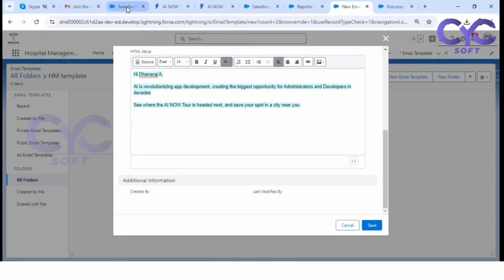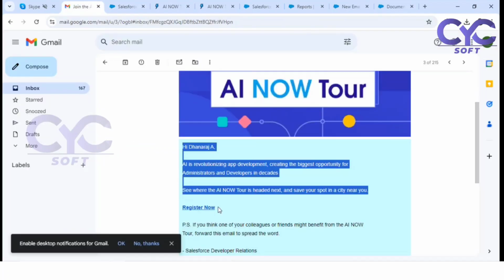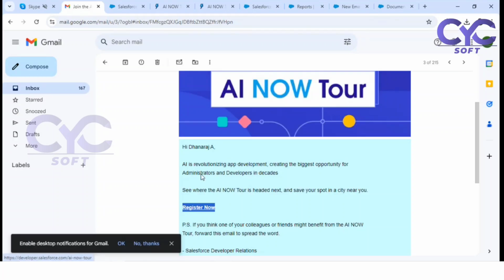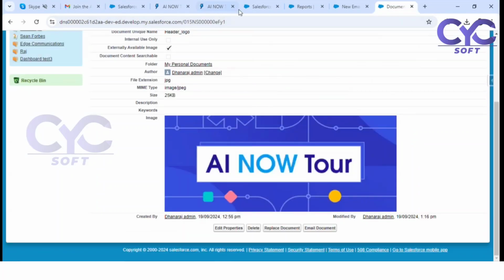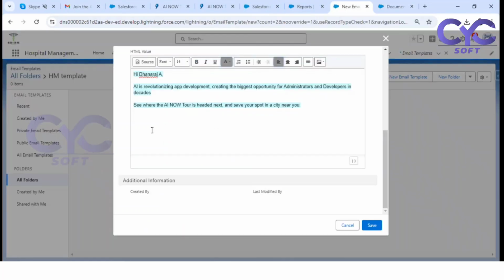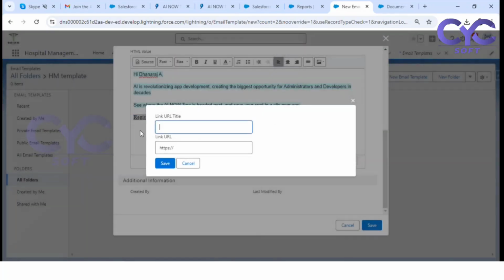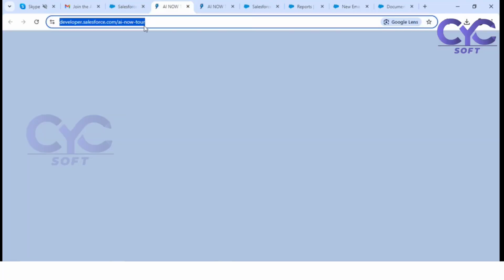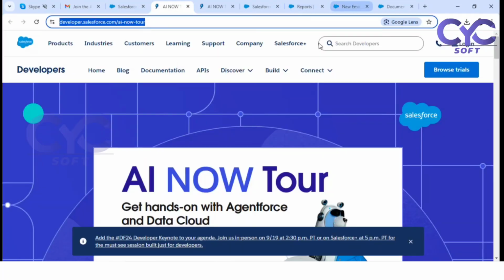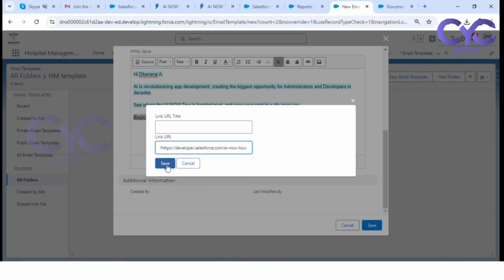For this, just go to one. The same as in the letterhead, by default Salesforce is giving you these options. So for this, insert the hyperlink, right? URL title, you can use the same, and I'm going to use the same link, copy, paste it here.